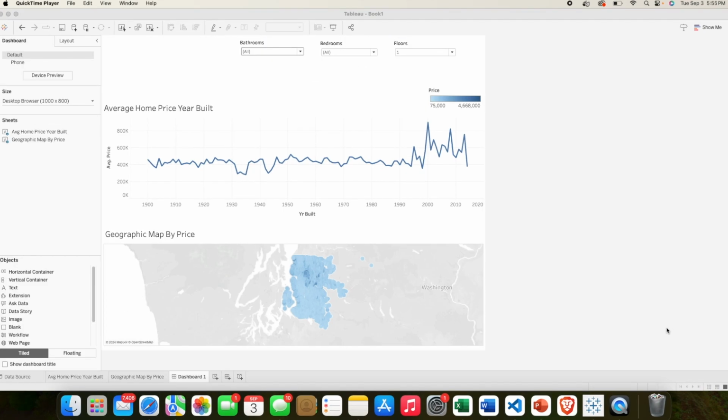So in the next part, we are going to format our dashboard. There may be cases where you need to change the layout in order to meet the demands of your company, your client, senior management, whoever the audience for your dashboard is. You may want to change the formatting of this.